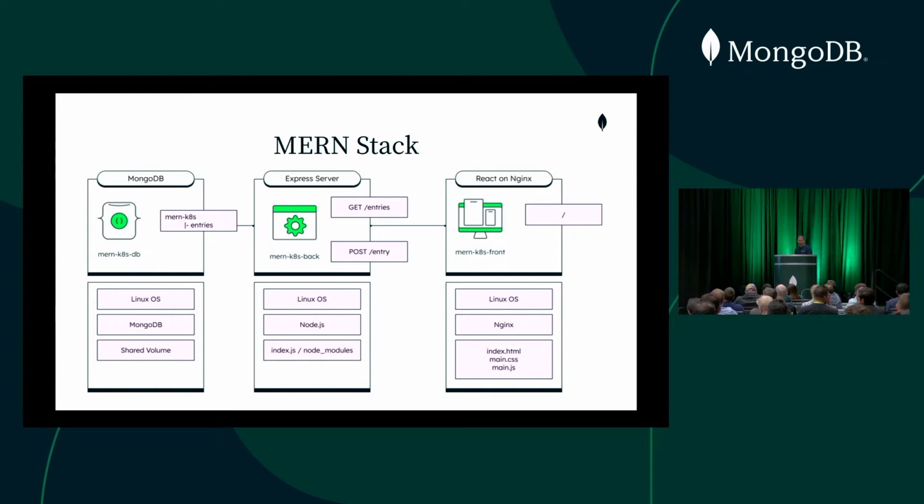Finally, we'll have our front end. So what we'll need here is, we don't want to run that npm run as I did. We don't want that whole development environment. We want a container that will be ready for production. So we want the three final files. We want an index.html, a main CSS file, as well as a main JavaScript file, and that's what we will store on the container.